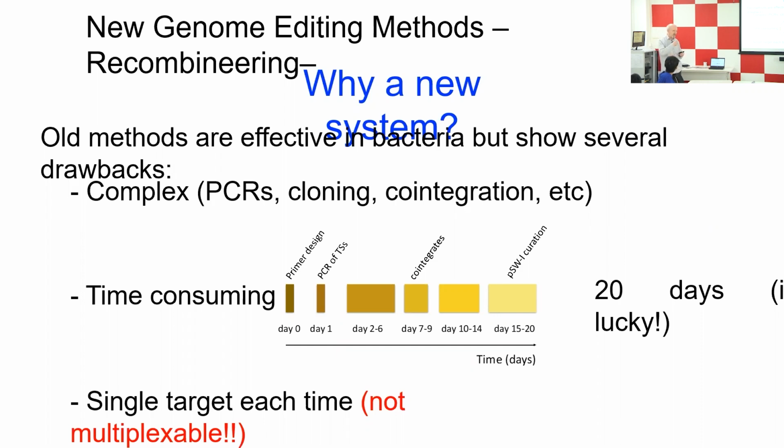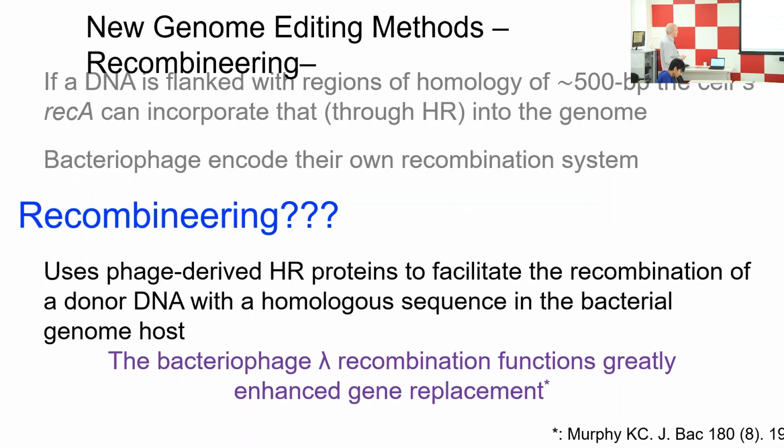These mutations were entered with the method I just told you, and making this strain took nearly 2 years, because you have to make one mutation, 2 weeks. Then you have to prepare for the next mutation, another 2 weeks, and another 2 weeks, and another. So even though at the end what you have is very good material, it is very time consuming. And so ideally, we would like to have a system, mostly in cases where you want to make many mutations at the same time, that is multiplexable.